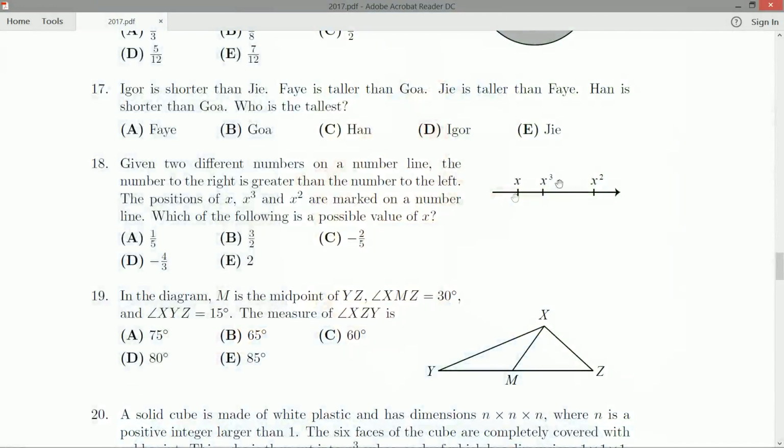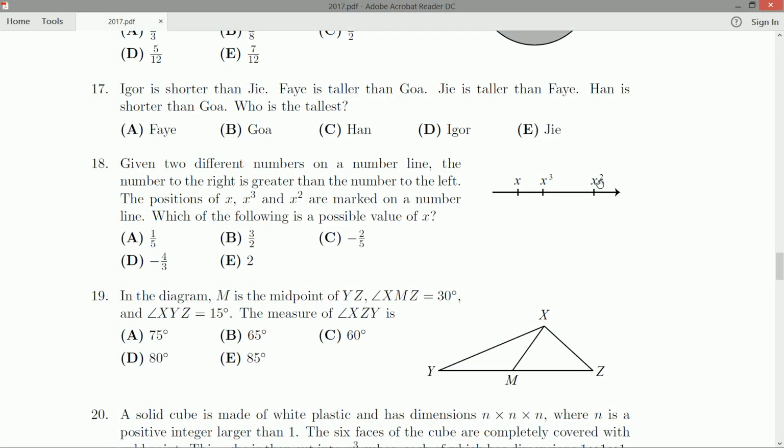You know, if x is 0.5, x squared is 0.25. That's further to the left. x cubed is 0.125, so that's further to the left indeed. You can also get that to happen when you've got negative numbers. Remember, a negative number squared would be positive, and so x would go over to x squared, but then x cubed would be negative again. So it would be less than the positive x squared.